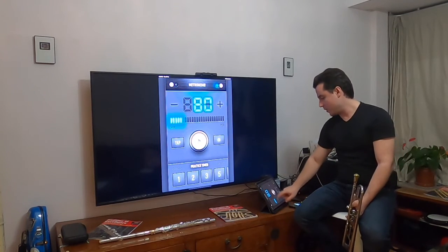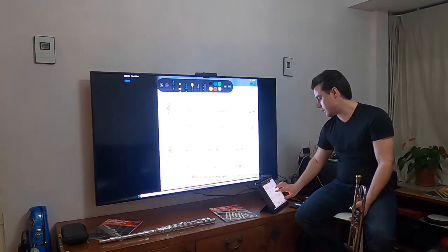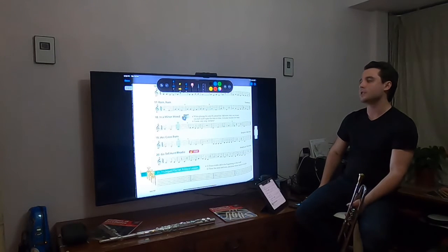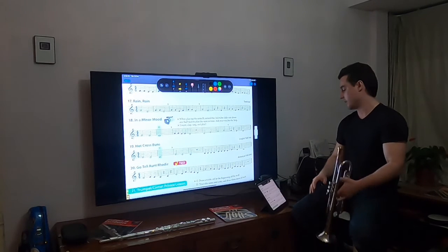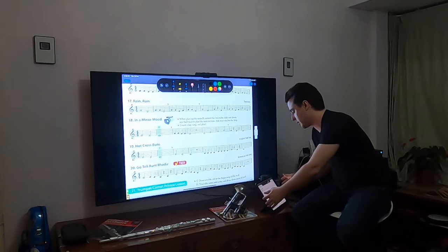Now, we are going to go back to our books and turn right to page 8. We are going to be looking at numbers 17, 18, 19, and 20 today. Rain, Rain is our number one. I'm going to walk you through the way that you're going to be able to learn how to read this, and then you're going to do the work on the other three.